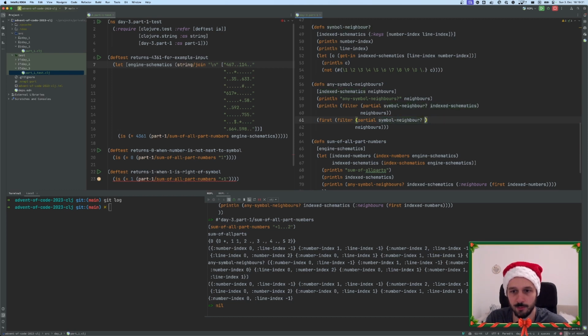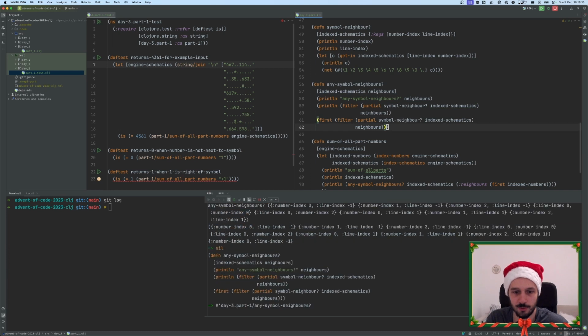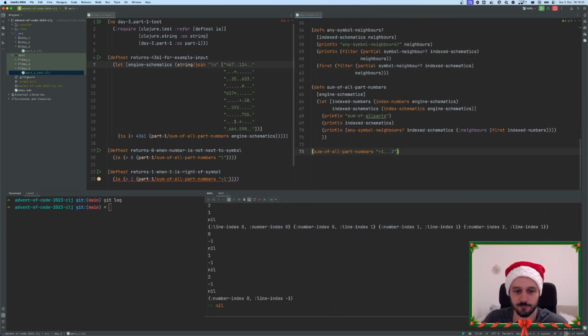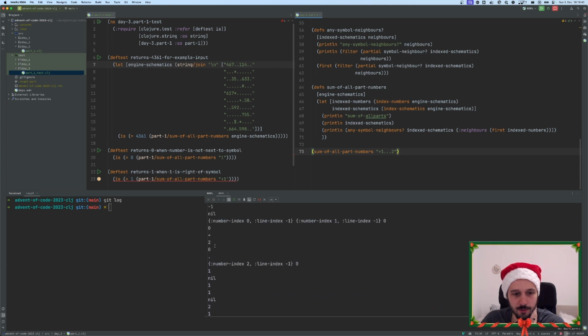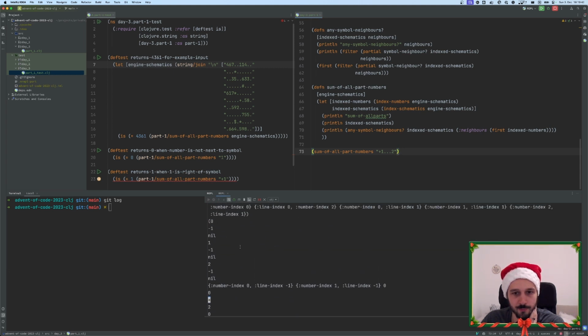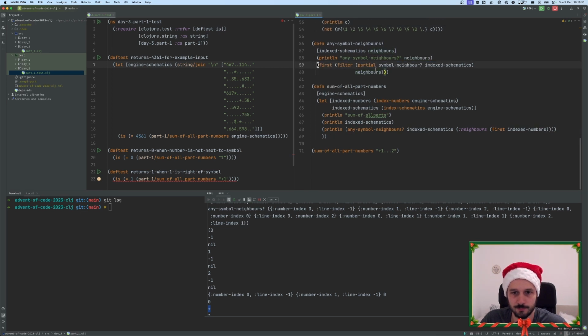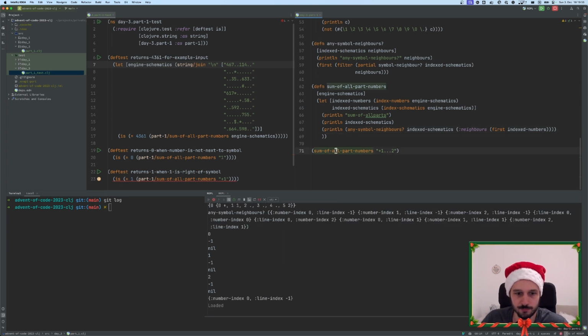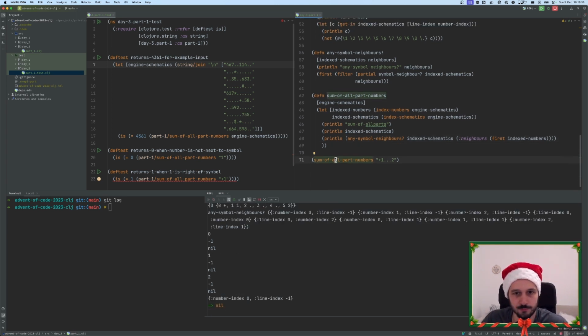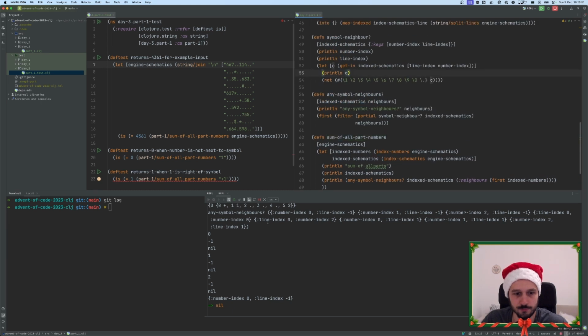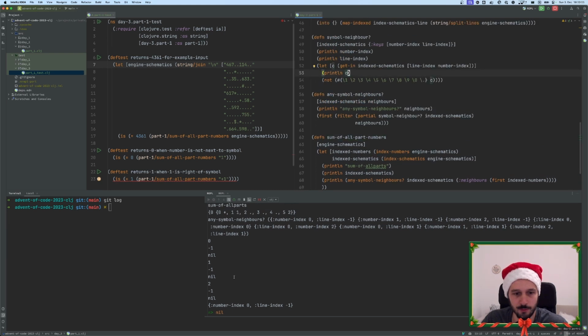Partial symbol neighbors index schematics. Nil, nil, nil. There's a plus here. So. Nil, nil, nil.